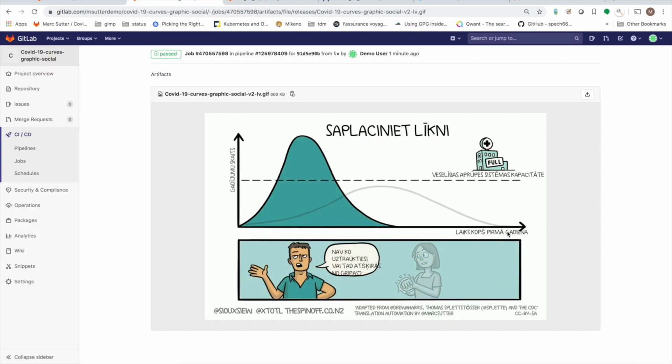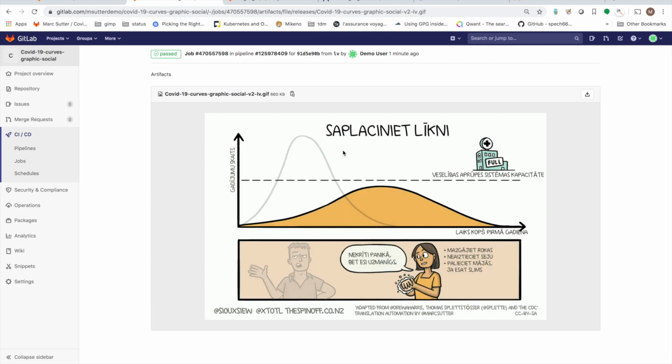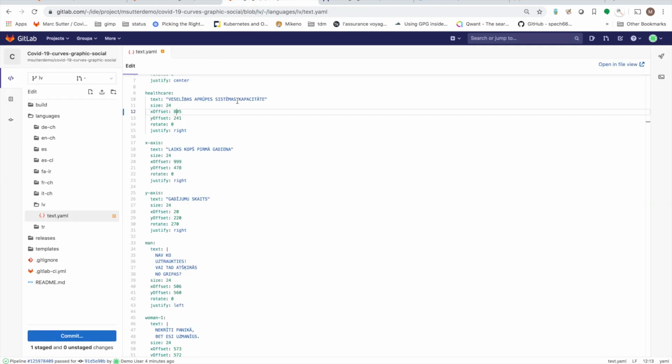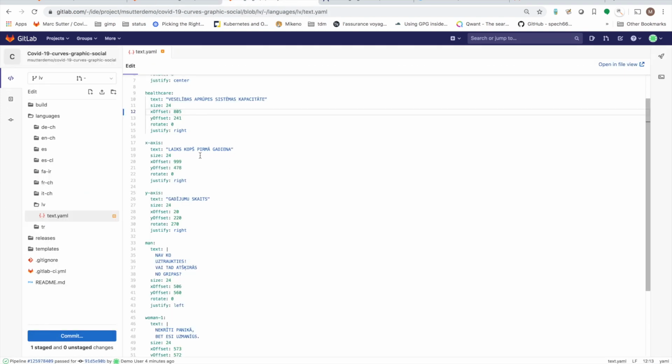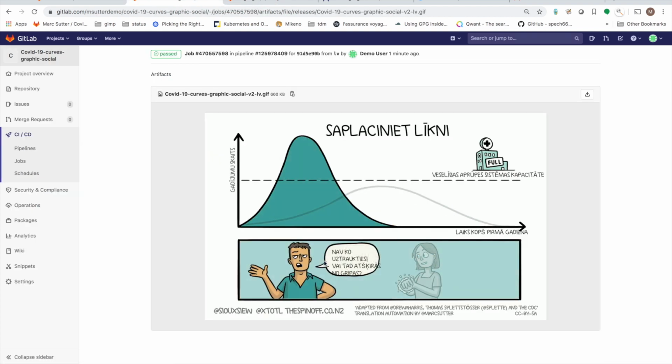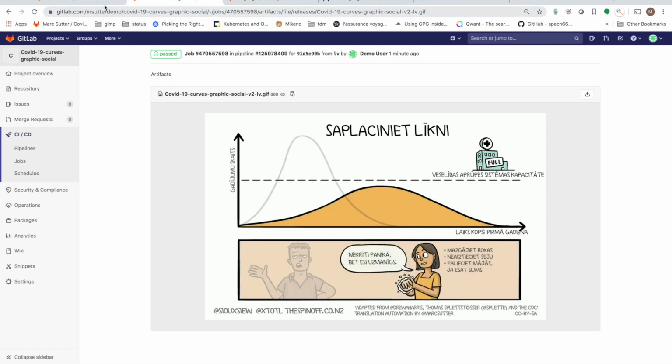Then we have to push this on the left also, say 50. I can't remember what was the text. This one. Let's push this 50 on the left. And then we have this guy here. We have to take it up and on the left a little bit.